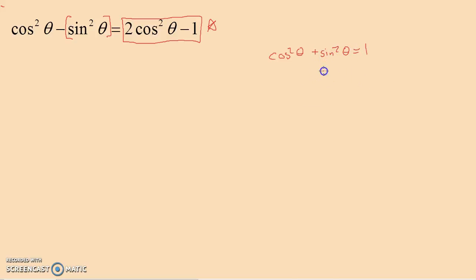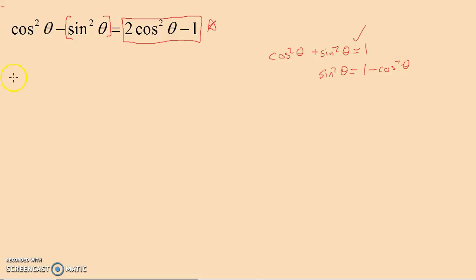So basically, sine squared of theta is equal to 1 minus cosine squared of theta. All I'm using is that identity that I already know to be true, and I'm just maneuvering things around a little bit. Now, why am I allowed to do that here? Because I know this is true. This is something that's just guaranteed. This is a known identity.